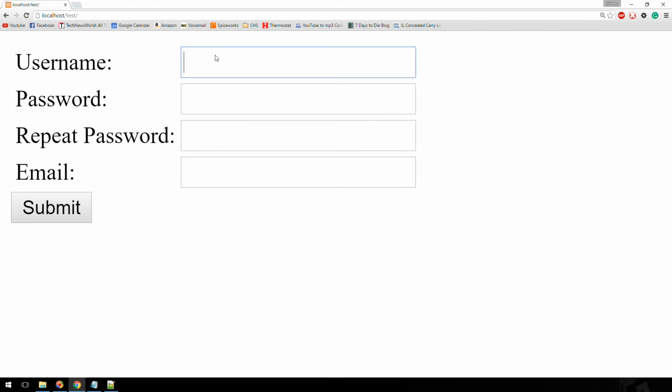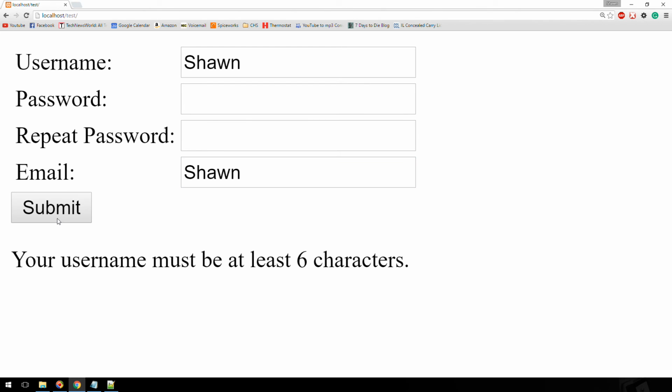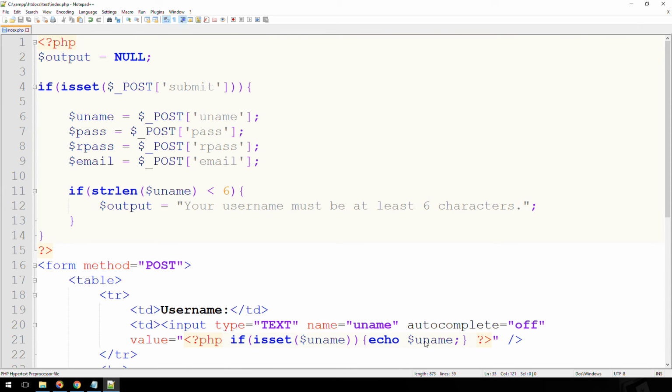See, so now I'll say my username is Sean, my password, and my email. I hit submit. Oh, I goofed. Alright, so it kind of worked, right? Now I'm still getting the error saying that my username is less than 6 characters. But my email is showing Sean, and that's because I didn't rename this.